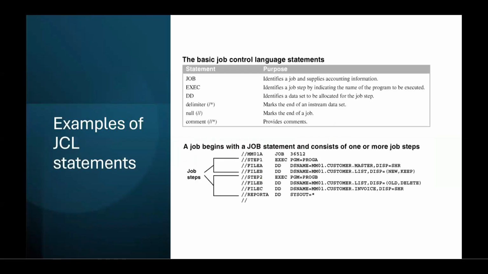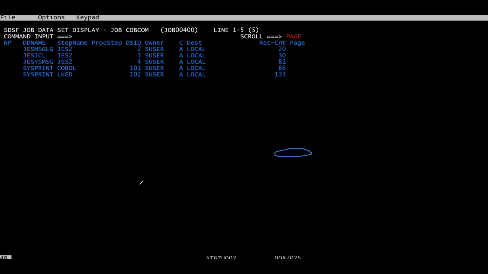So this is the example of JCL statements that I already explained. For example, this is your job. And in this job, you will have a job statement. Job statement means this information. For example, in this job, we have written just accounting information, but you can have more, or let me share my example as well.